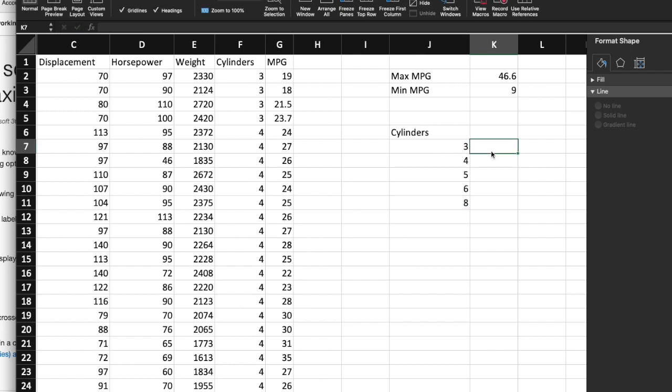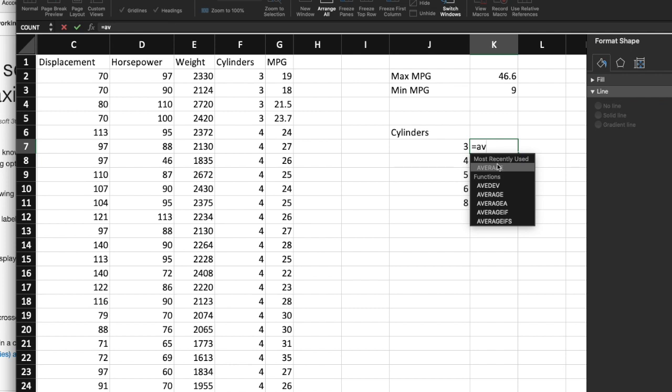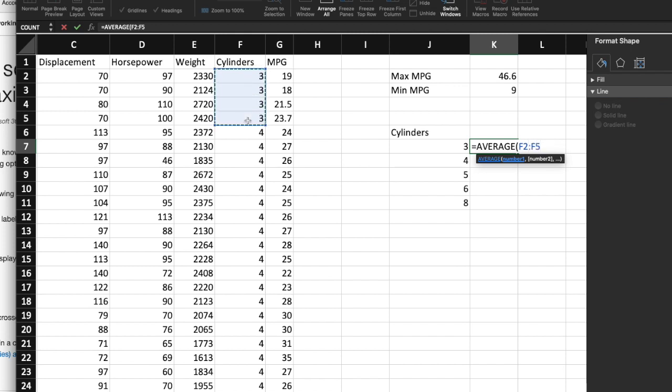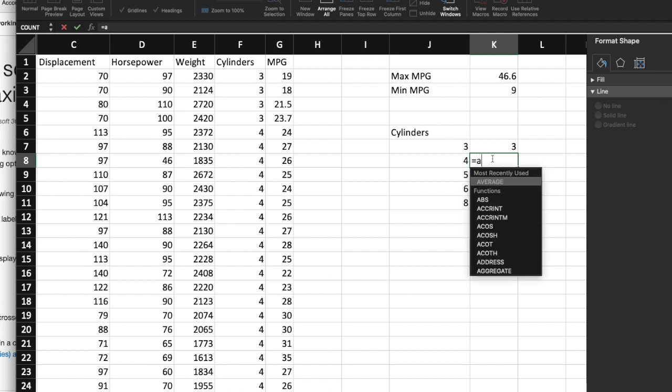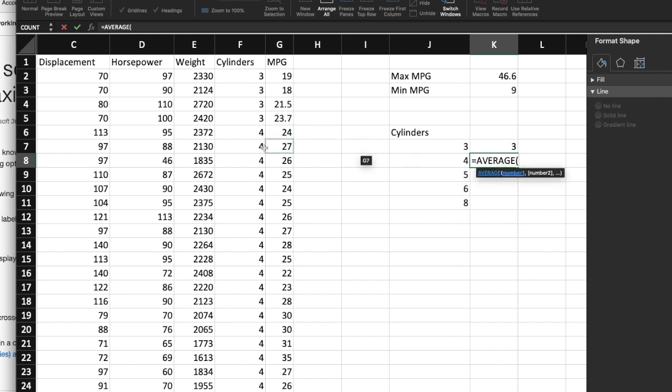All right. So from here, we can use an Excel command, and this would be average. So we want to do the average. Now I just use my mouse to find where all the 3-cylinder cells happen to be. So I click here, hold the shift key down, click here, and that tells me the average for the 3s. I'm just gonna go ahead and do the rest of it because we want to later on plot this, and I need the data to do that. Okay, so average. All right, 4.